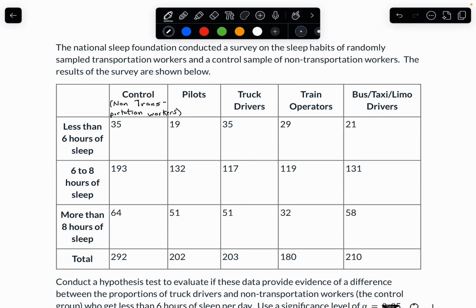Let's look at one last example here to wrap up this section and recap all of the ideas that we've discussed so far. It says the National Sleep Foundation conducted a survey on the sleep habits of randomly sampled transportation workers and a control sample of non-transportation workers. The results of the survey are shown below.